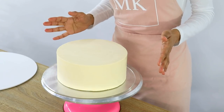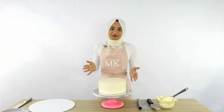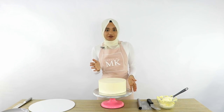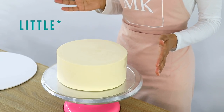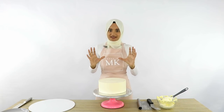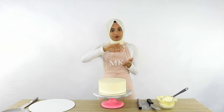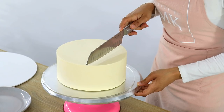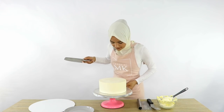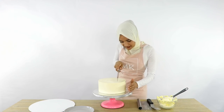Once you're happy with how that's looking, the next step is to cut off some of the side of your round cake, which will then be flipped over to become the base of your cake top forward cake. You want to make sure you're not cutting off too little — otherwise it won't be able to stand properly — but also not too much, otherwise you won't get that beautiful shape when you flip the cake over. I'm just going to mark a line where I want to cut it, have a look from the front to check the shape, and then cut it.